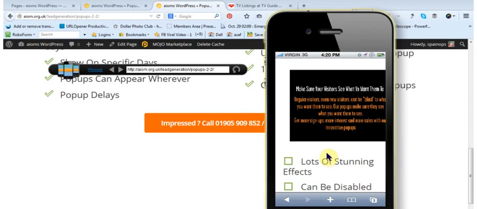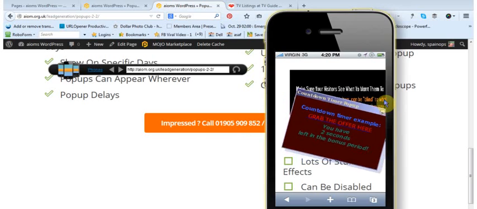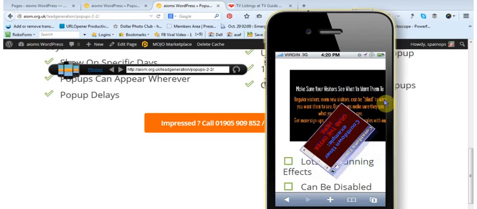And any second now that countdown timer is going to appear. I think it's a minute before it actually appears, because you've got that flexibility. You can specify exactly when you want these pop-ups to appear. You're probably thinking now it's not going to appear, but it has. Okay, those are just the two pop-ups that appeared on the mobile. As you can see, even on an iPhone, you can close that timer without a problem.